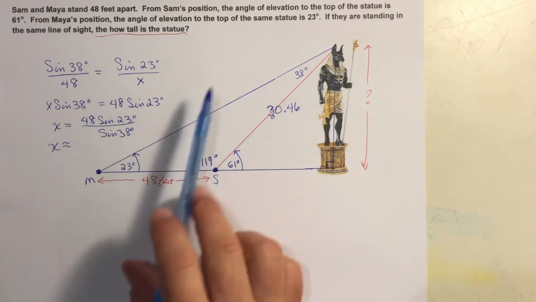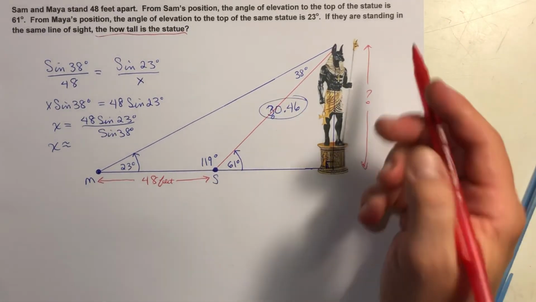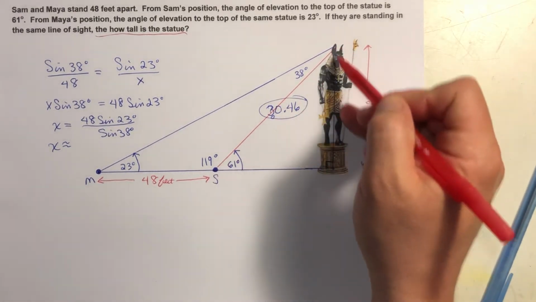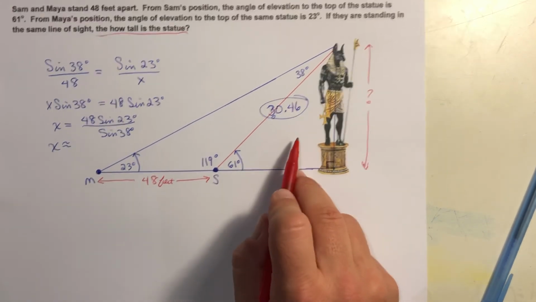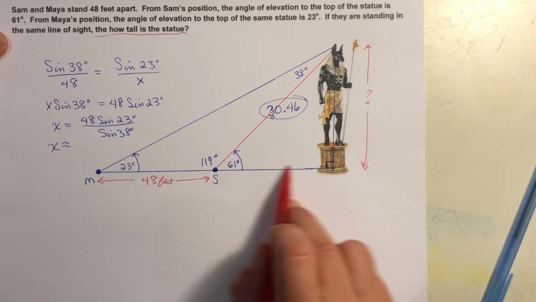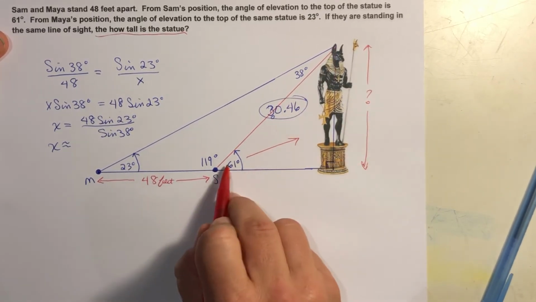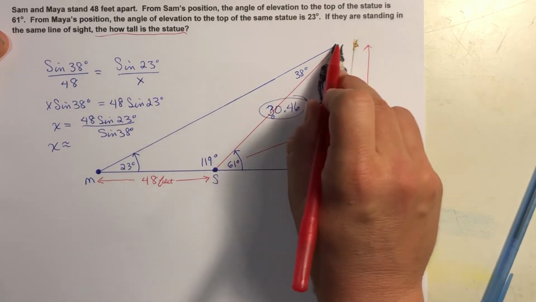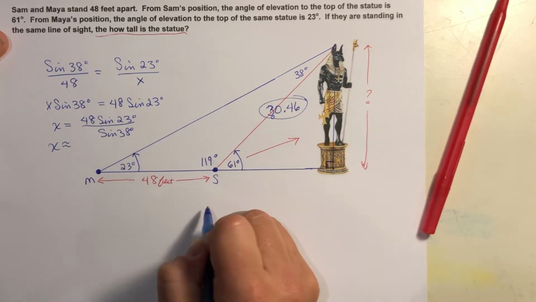Okay, now here's where we need to finish our question. Now I'm gonna ignore everything I just did except for this side length, and now I'm gonna use this smaller right triangle here. Okay, some people might choose to use law of sines again. You could if you want to, but I like just using SOHCAHTOA for right triangles. So if I just focus on this triangle here, okay, think about it. I want the side that is opposite of 61, and I know the hypotenuse. So opposite over hypotenuse, that's sine, okay?